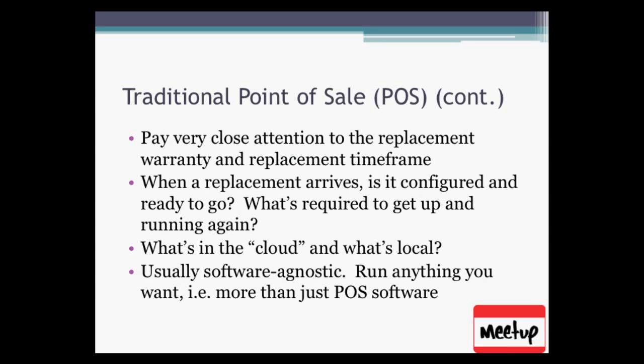Let's talk about the cost of these systems. Fast forward 12 months — your online business is going great, you've got local demand, you're looking at a retail space and opening new doors. You're going to need a point of sale system. When you look at these solutions, it's very important to ask about warranty and what replacement entails. When you have a system like this in your store, it is going to be the lifeblood of your whole business. You need to have a plan for when the power goes out or the computer crashes.